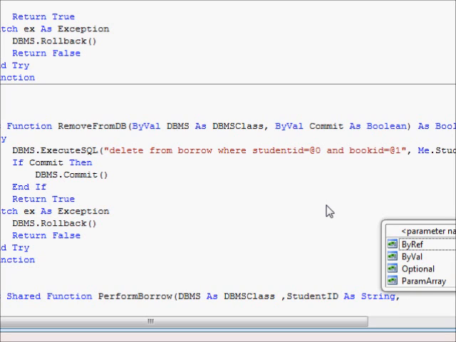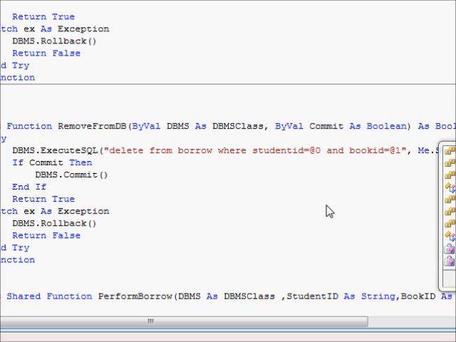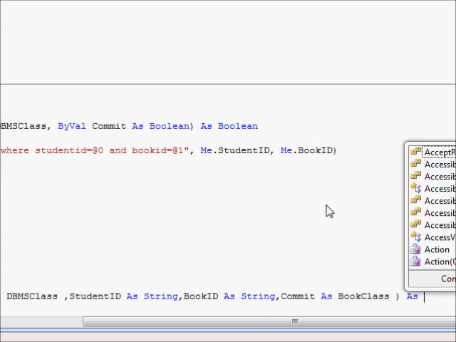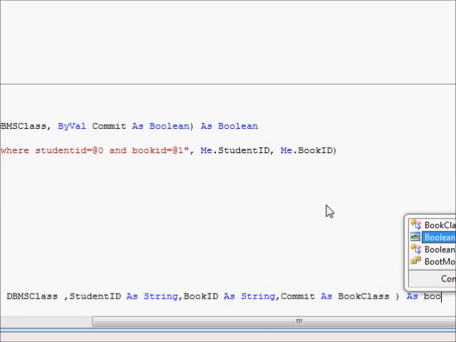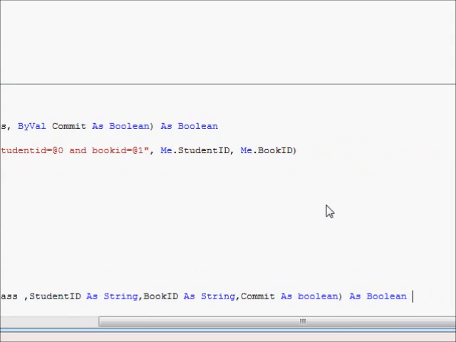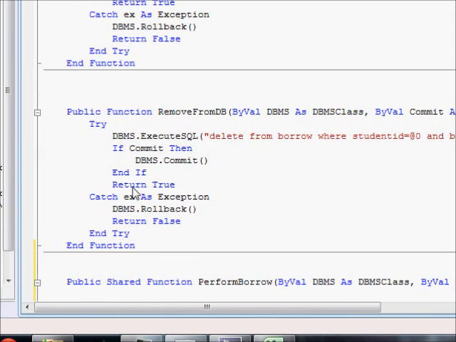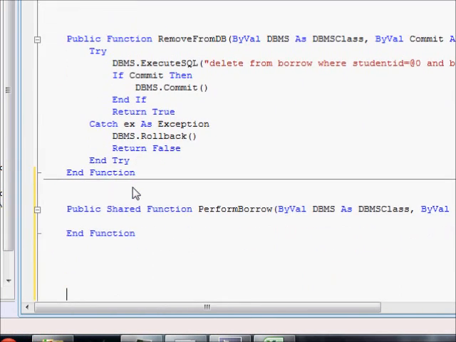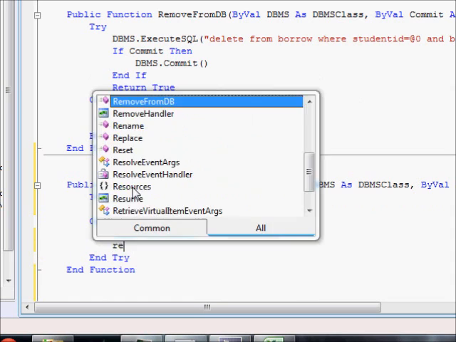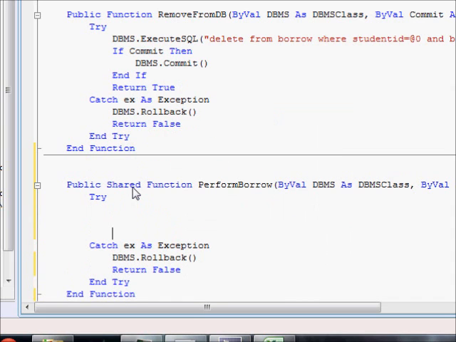We have book ID as string and commit as boolean. It's going to be boolean. Wonderful. And enter. Okay. Now we put try catch, dbms.rollback and return false just in case.